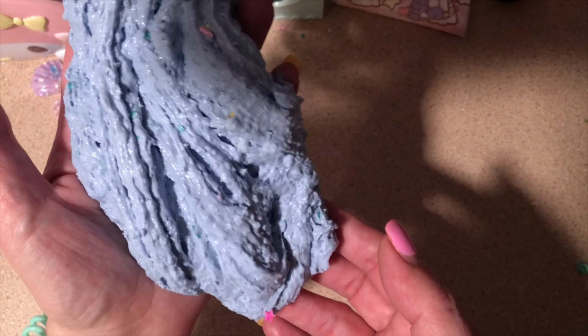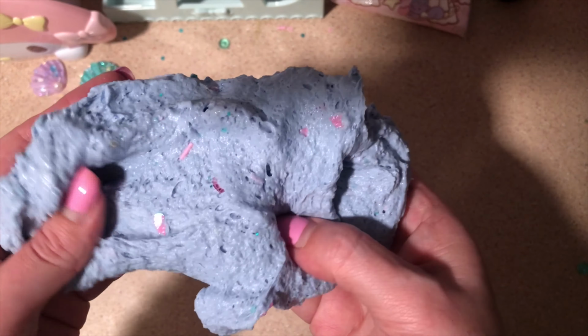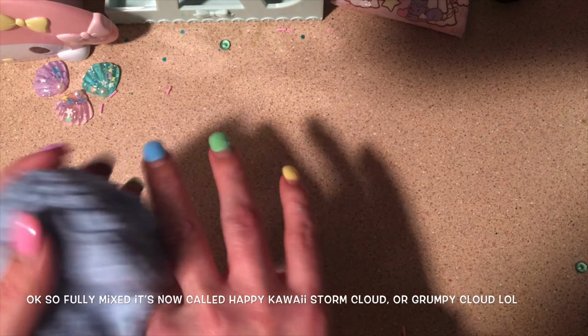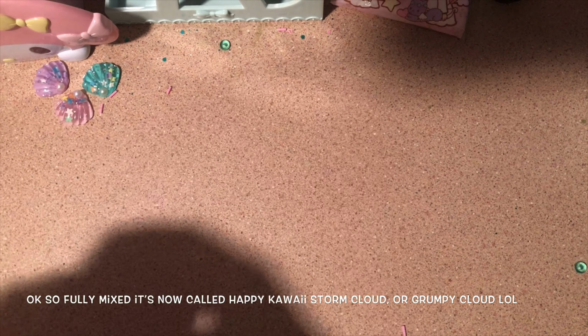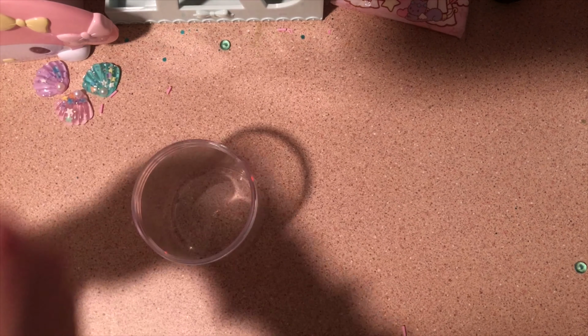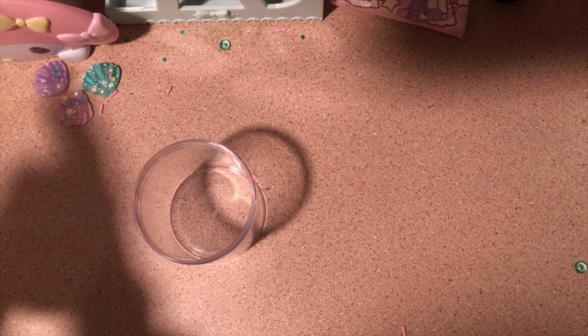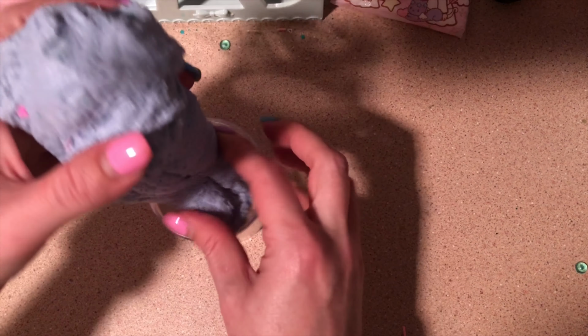So I haven't activated it anymore yet, but I just wanted to show you guys how even though it's a clear slime, you can totally see all of the add-ins and the glitter in it, which is so freaking awesome. And now we are just gonna check out the inflation. I've been inflating it for about a minute, so we're gonna check out the inflation on this because I'm pretty sure when I made it last night that it was inflating. So we're just gonna check this out, you guys.